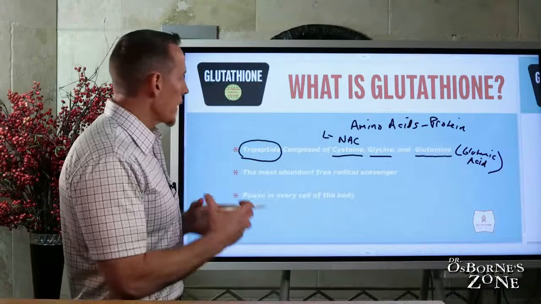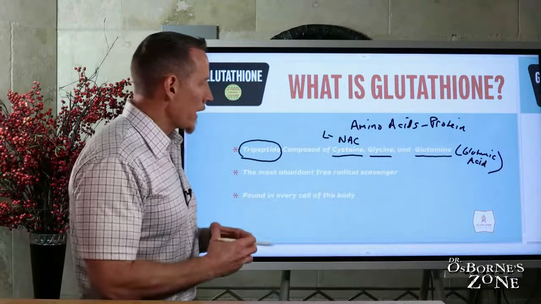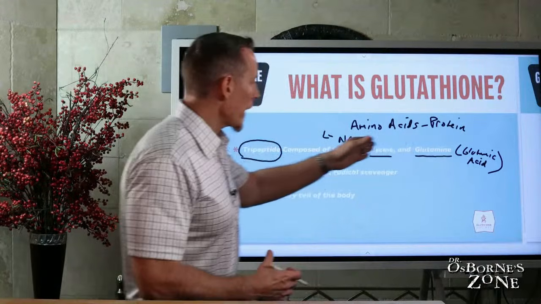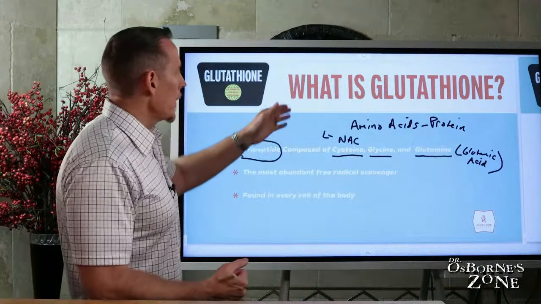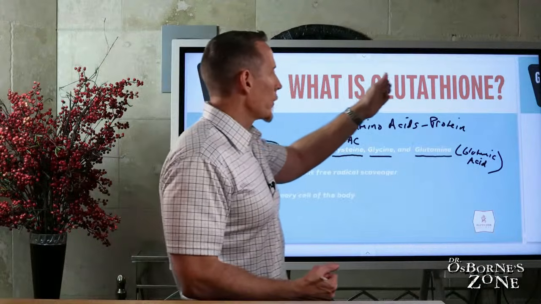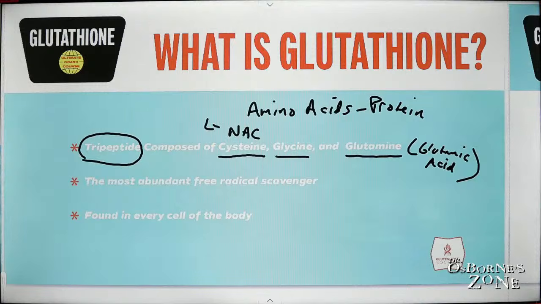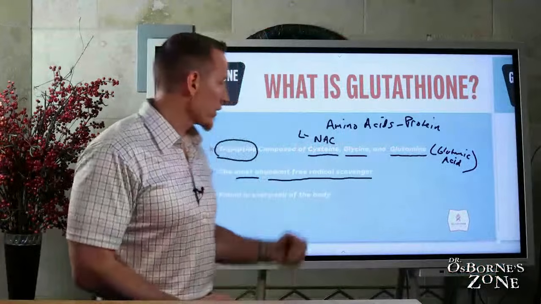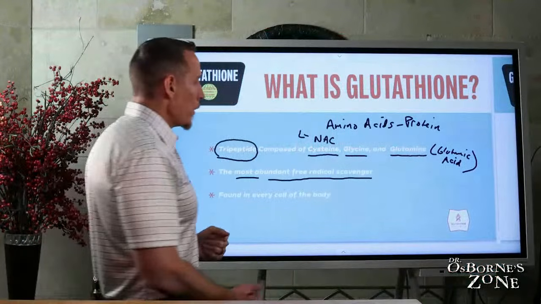So think about that in terms of your diet. If your diet is low protein, if you're not getting enough of these essential nutrients or enough of these key amino acids, then it could put a dampening effect on your body's ability to generate glutathione. Now, what is glutathione? It is the most abundant free radical scavenger. It's in all your cells. Every one of your cells has glutathione. And so why do we need it? What is a free radical scavenger?